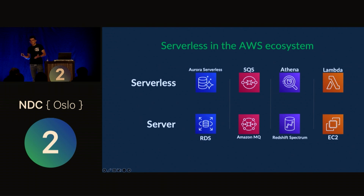And then it runs. You can also specify that you want that much memory, which also influences the processor it will be running on. So you are a little bit in control of where it runs, but you don't have to worry about any of that. Whereas EC2, Elastic Compute Cloud, is a virtual machine. You choose the processor, you choose the memory, you choose everything, and you're responsible for everything, from updating the operating system to installing software and keeping it updated and everything else.